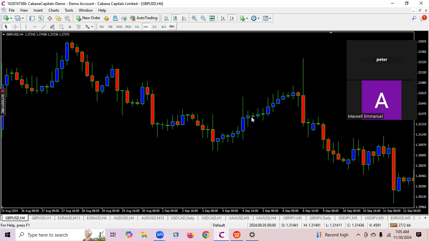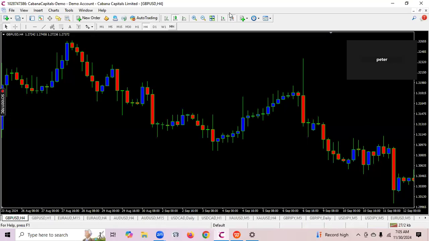So if you look at what has been playing out here, this is a doji. The rule is after the formation of a doji, you wait. Many would have jumped in and started selling from this point because they saw a doji. They think price will drop. They will sell. Some will sell here. But the rule is that you wait for the next candle to close bearish since you want to sell. So you can see price kept on going up.